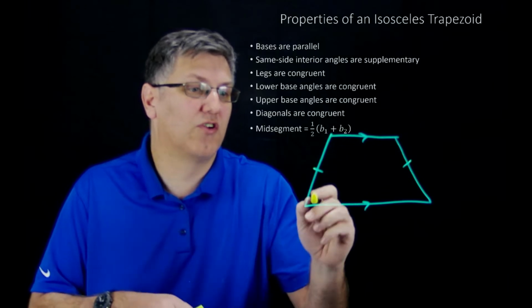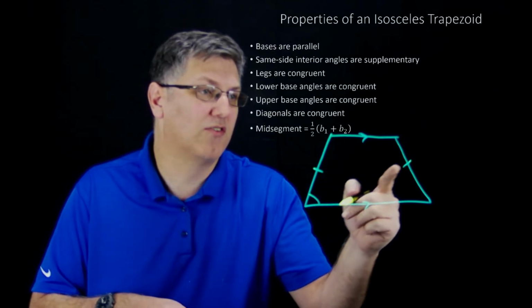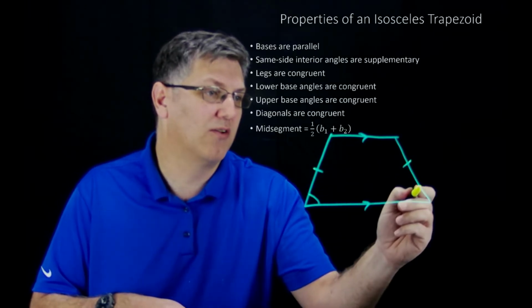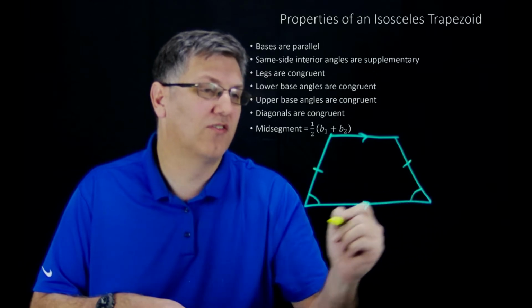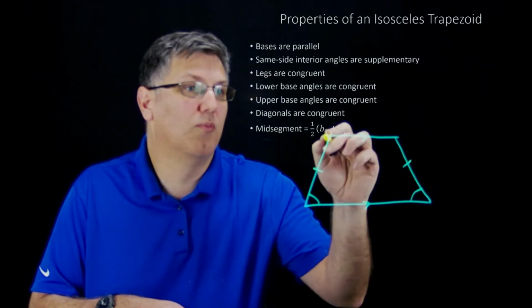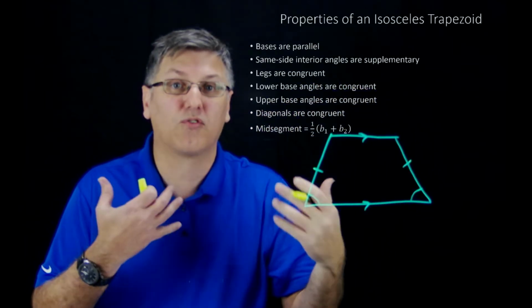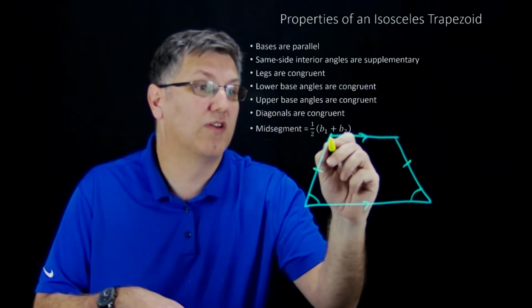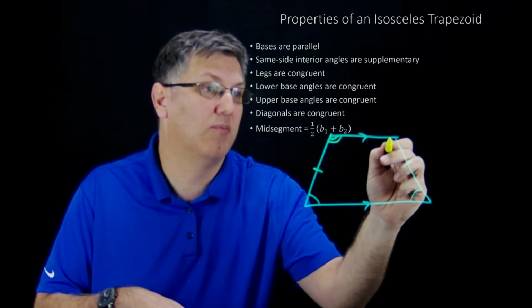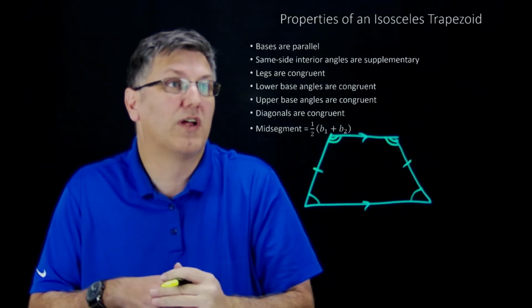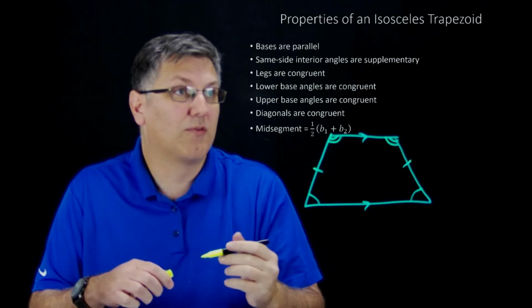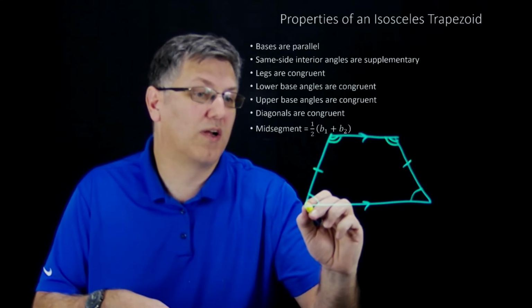Well, what that really tells us also is that because these legs are congruent, we can look at the opposite angles, and these angles have to be the same. Because if we imagine we just have a triangle finishing up like an isosceles triangle, we're going to have what's called our base angle theorem. And of course, then these angles are also going to have to be the same. Well, that's easy enough. That basically covers everything except for my diagonals here.